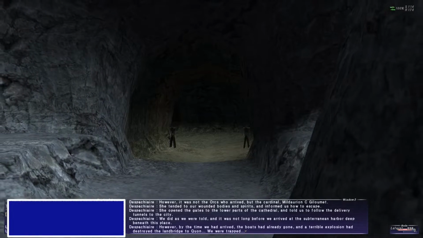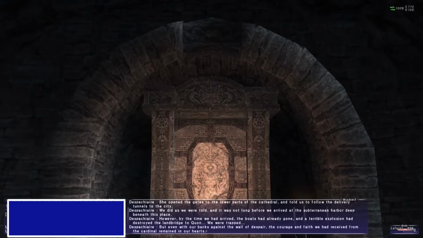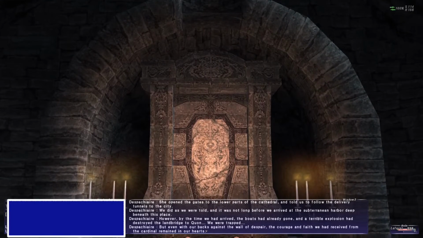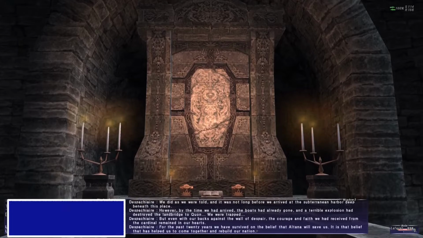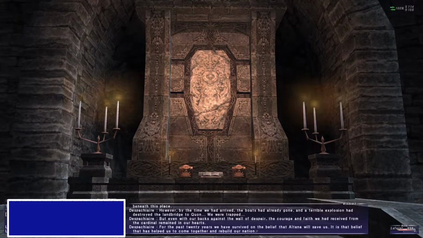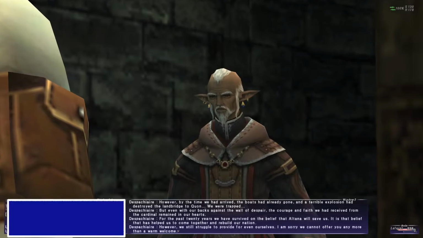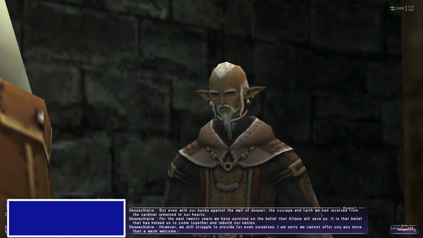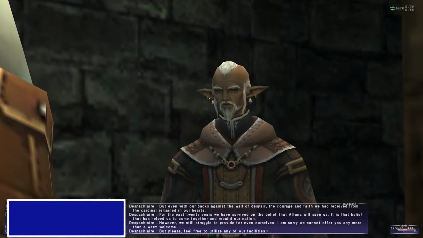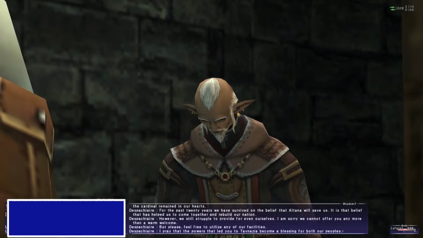However, by the time we had arrived, the boats had already gone, and a terrible explosion had destroyed the land bridge to Quan. We were trapped. But even with our backs against the wall of despair, the courage and faith we have received from the Cardinal remained in our hearts. For the past 20 years, we have survived on the belief that the Altana will save us. It is that belief that has helped us come together and rebuild our nation. However, we still struggle to provide for even ourselves. I am sorry we cannot offer you any more than a warm welcome. But please, feel free to utilize any of our facilities. I pray that the powers that led you to Tavnasia become a blessing for both our peoples.